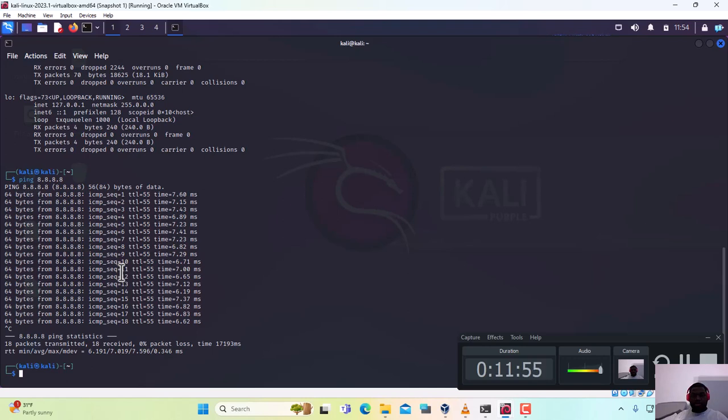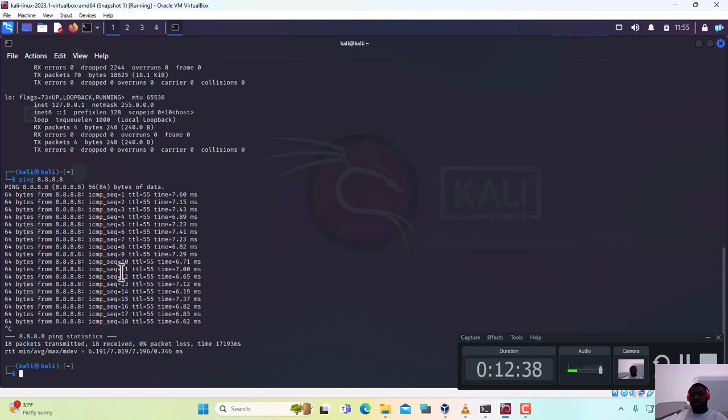I'm going to be doing some active information gathering. Everything I'm doing is going to be ethical. When I say ethical, I'm not going to be doing anything illegal here. There are two ways of gathering intelligence: actively and passively. Passive is when you connect to Google and ask for the IP address of a website, or go to a third party to get intelligence on your target.